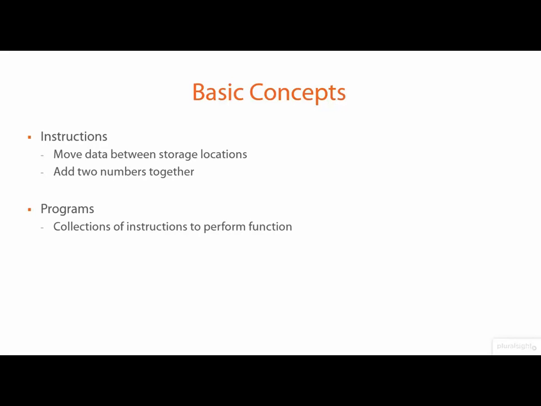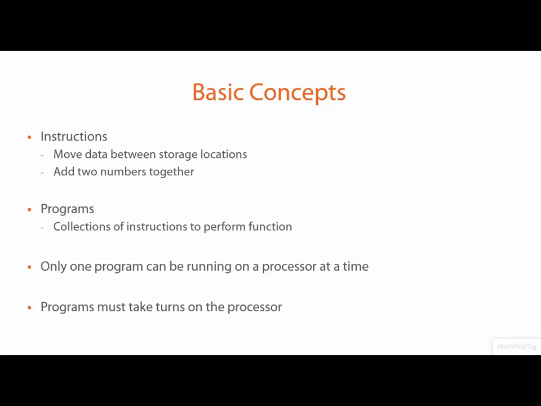However, programs must also often wait for events to complete before they can continue. For example, if I want to read data from a file, the program will initiate the request to the disks through the operating system and then wait to be notified when the data has been moved from disk into memory. As a result, multiple programs running on a processor will result in one program having access while others are waiting. If another program becomes ready to run again, then it must wait until the program currently running gives up control.